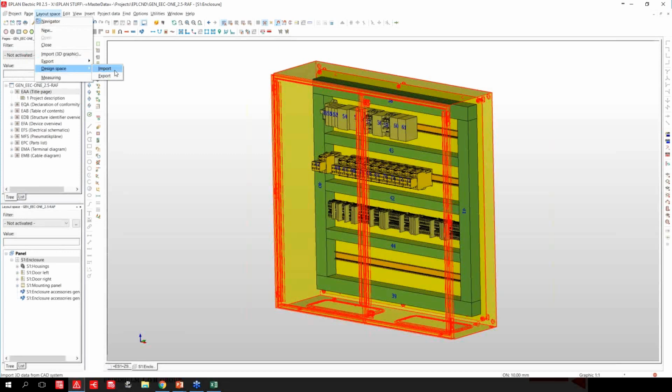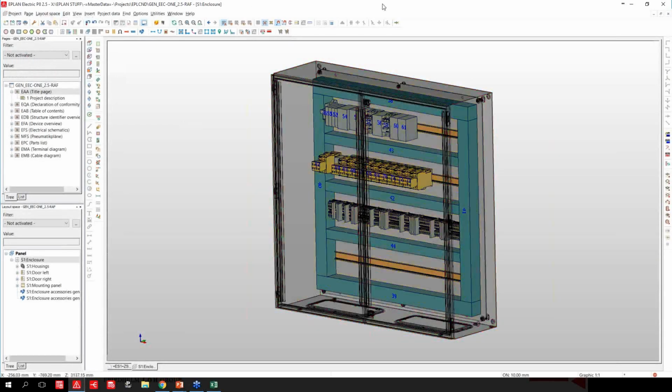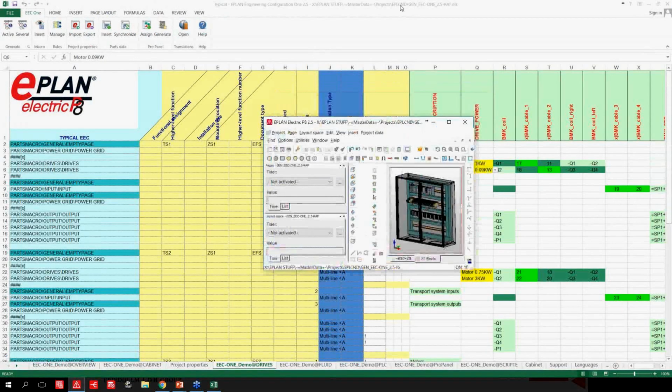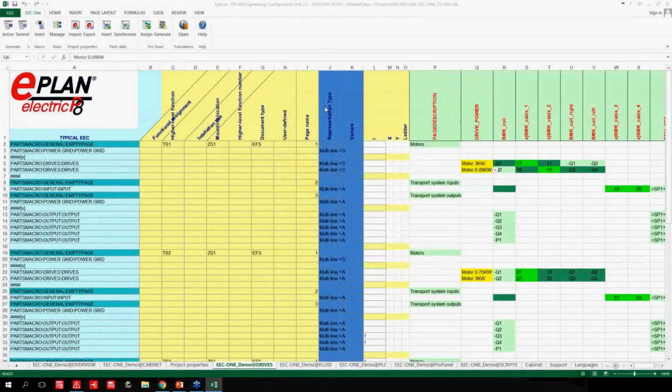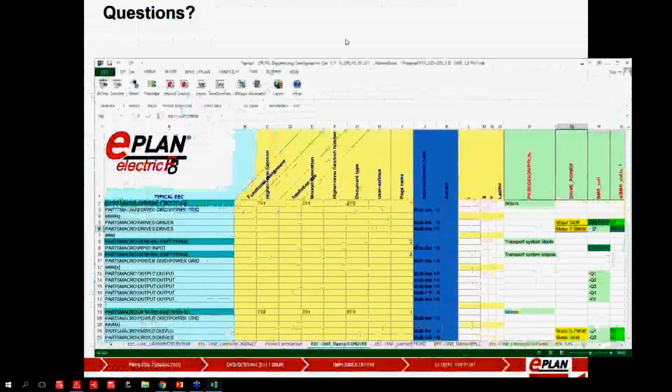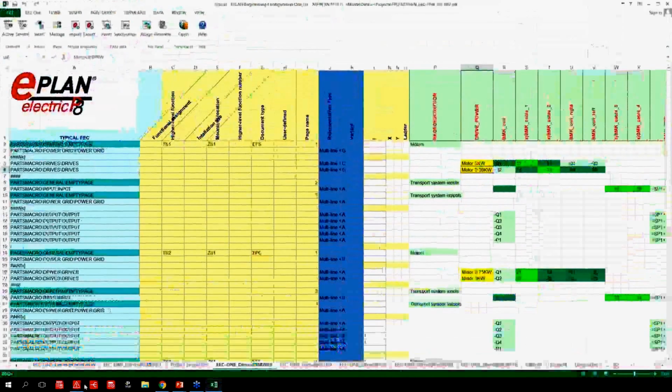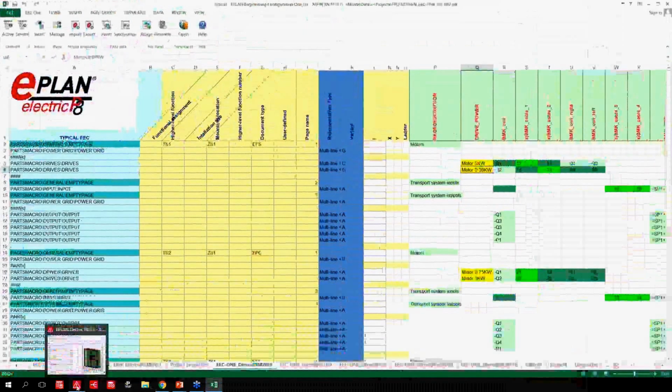The next question, what software do you have running in the background? There was a 2D and 3D modeling, drafting software, generating the drawings. How did this all link together? There is no software running in the background that I know of. I just have PowerPoint and the EPLAN tool.